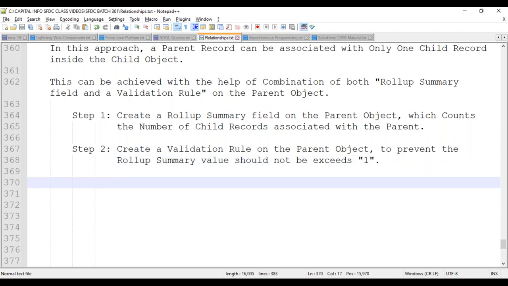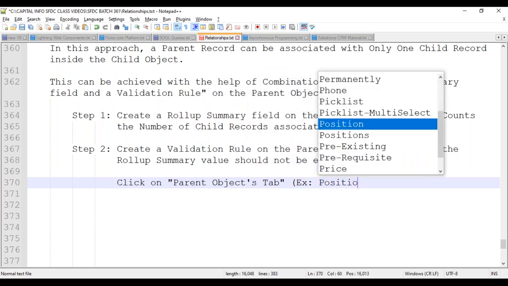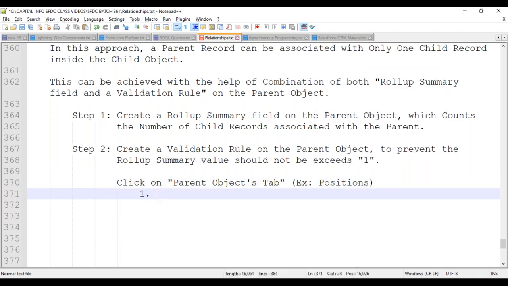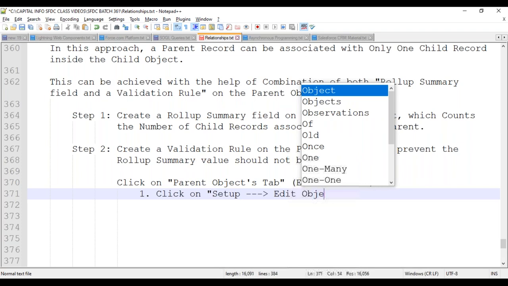Then how do we create this validation rule? Let me give you the navigation for this. Click on the parent object's tab, for example, Positions. Click on the Setup menu. Click on the Edit Object link.